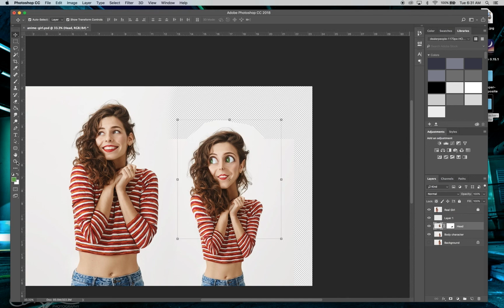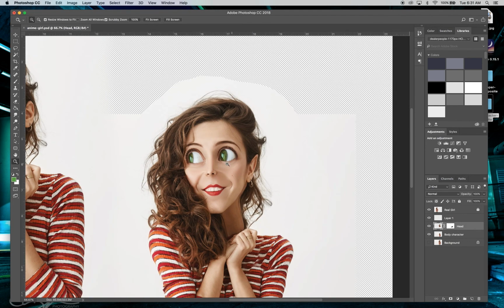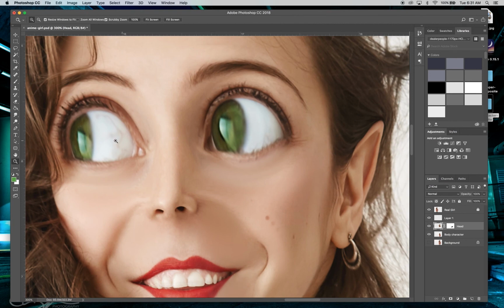Okay, so Disney or cartoon characters, usually unless it's Ren and Stimpy, aren't going to have bloodshot eyes. So let's go ahead and get rid of that. And the way we're going to do that is, let's name this. This layer here is what we use for the color for her eyes. So let's just name that eye color so we can keep track. Okay, so that's eye color.